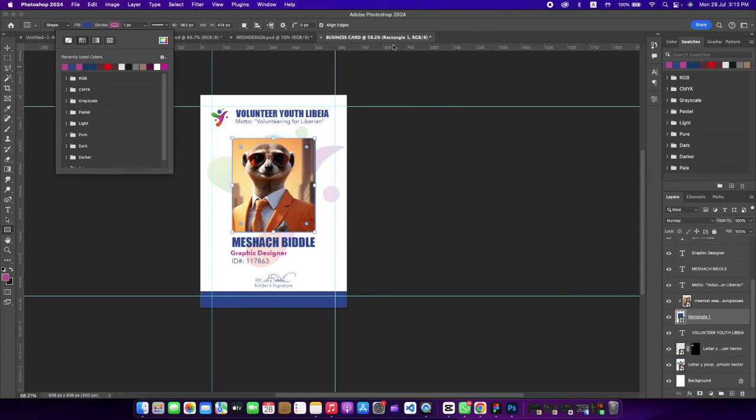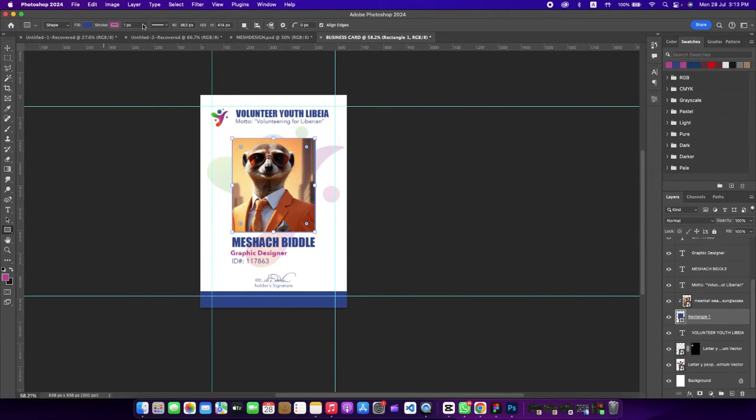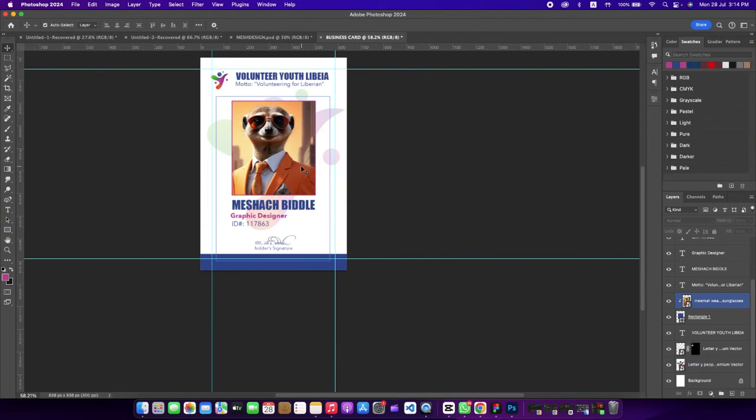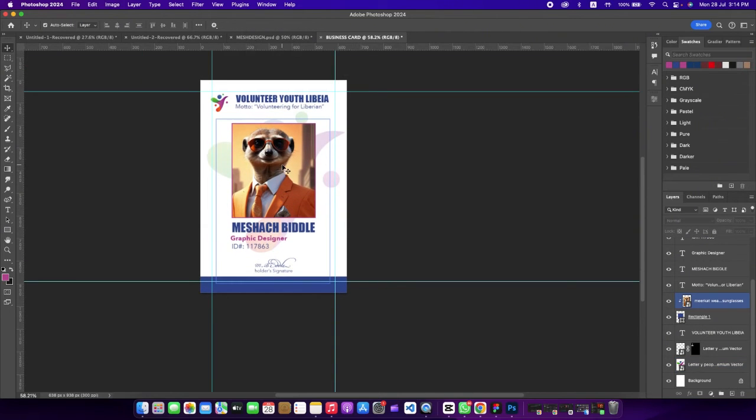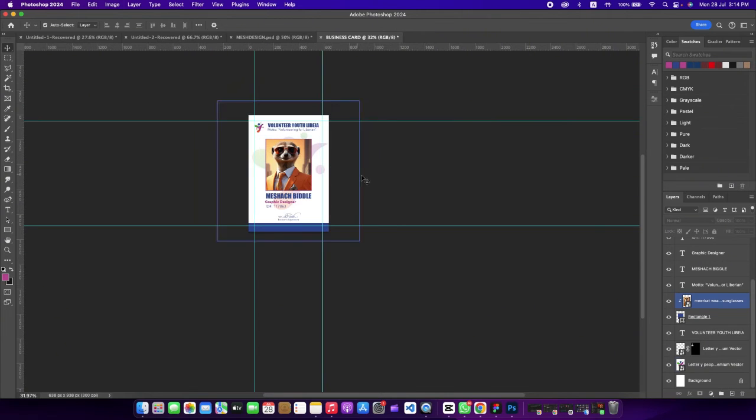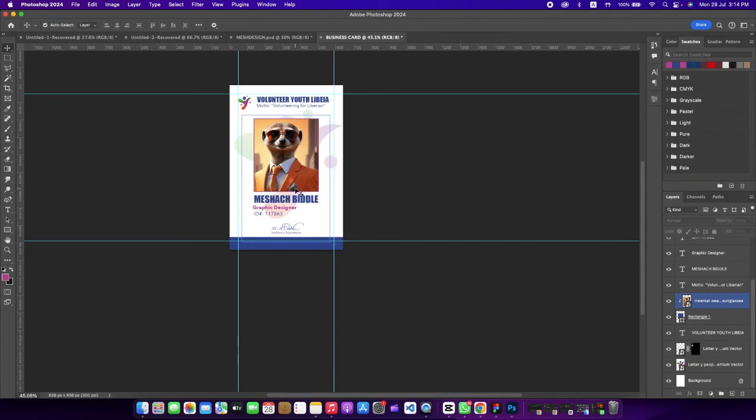So I will just select the same two colors that I'm using, and I want to increase the size of the stroke a little bit. Better still, you can use this on the letter stroke area. And we have this. It's pretty okay right now.